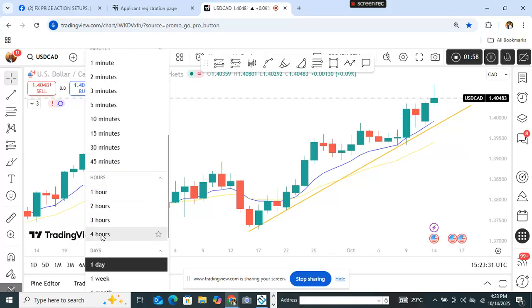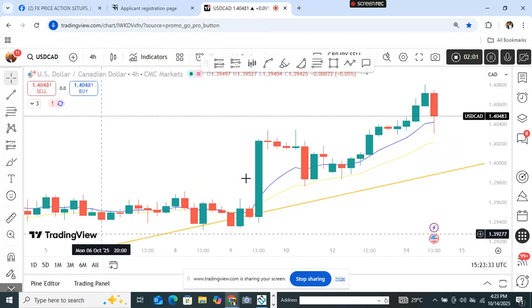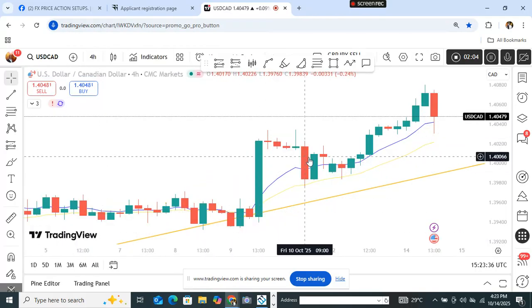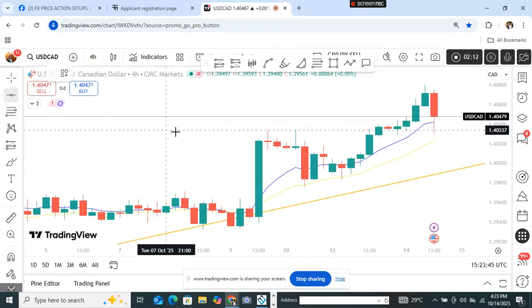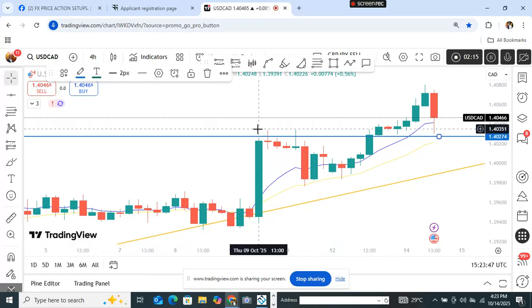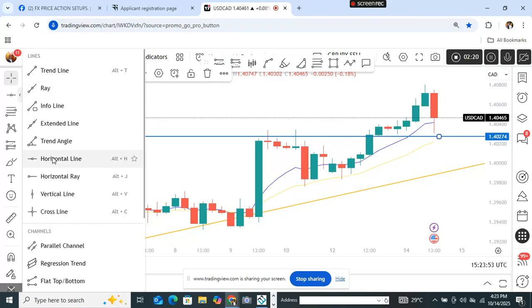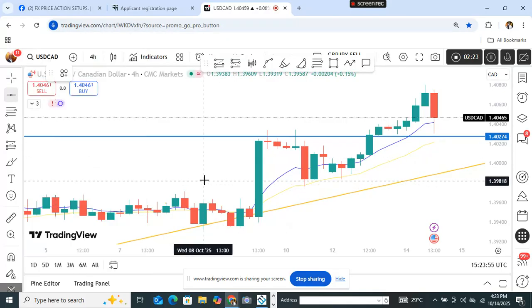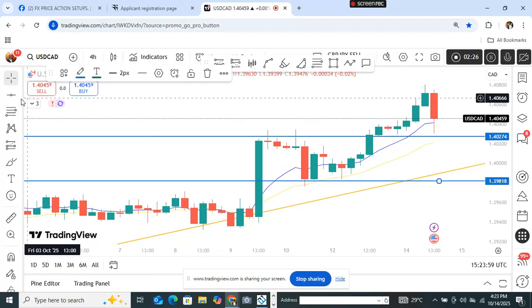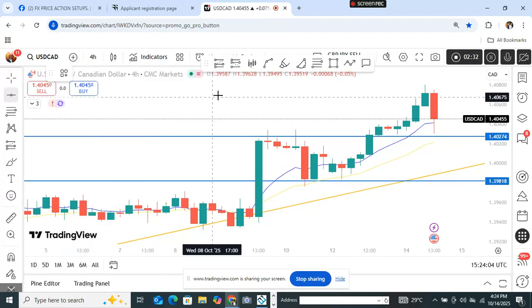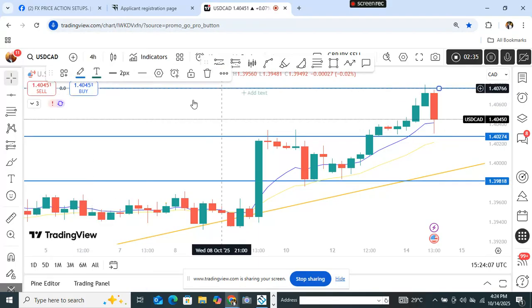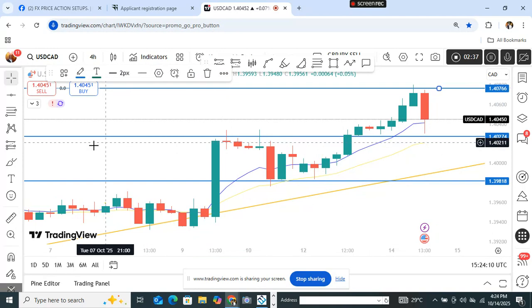So let's go to the 4 hour time frame. You can see what is going on. On the 4 hour time frame there's a pullback in the market. So we can draw some psychological levels on this chart and see where we can find support. You can see this is a support level. This is another support level that I can draw on this 4 hour chart. And we can observe that the level the market retraced from is a minor resistance. So we'll see how it does on a lower time frame.